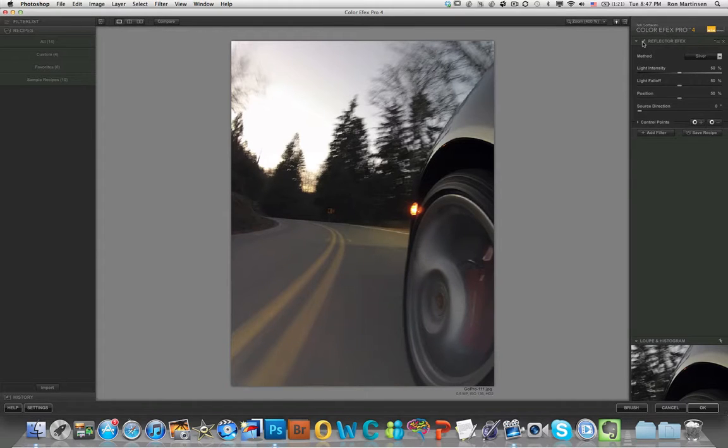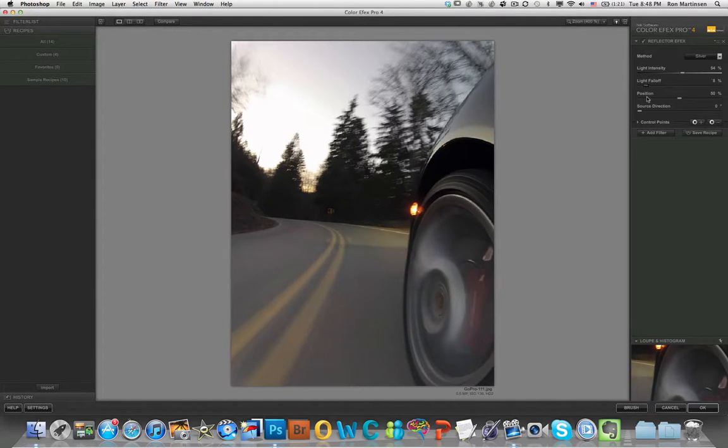Now, if you really want to see what's happening, go extreme with these things. So I do super bright or super dark, and then light falloff, super bright, super dark, and kind of see exactly what it's doing, like the level. You can kind of see around here this line that moves.